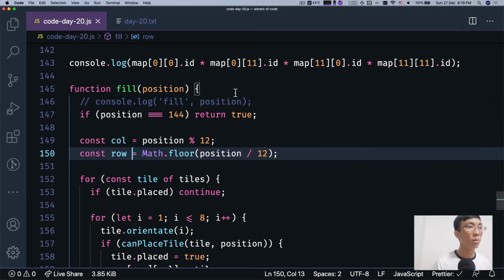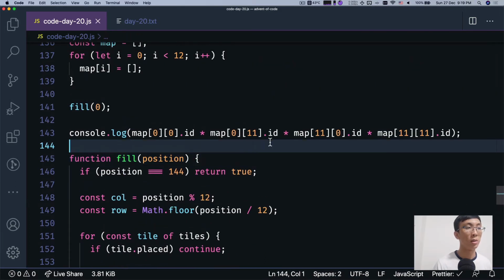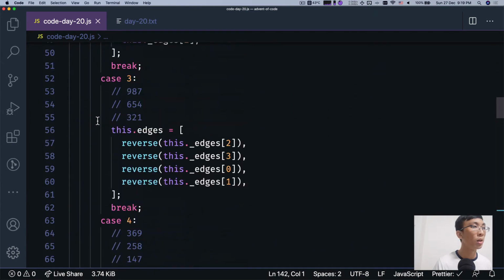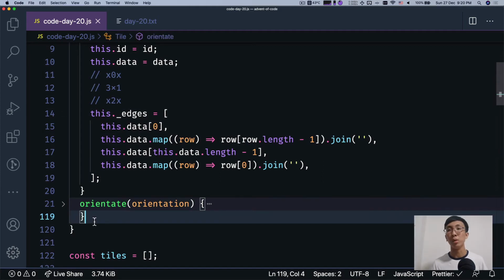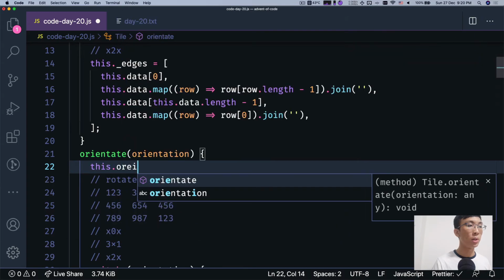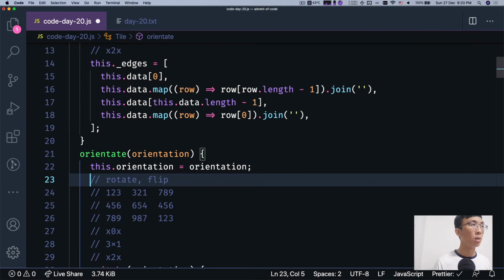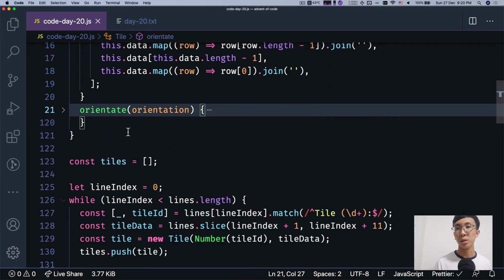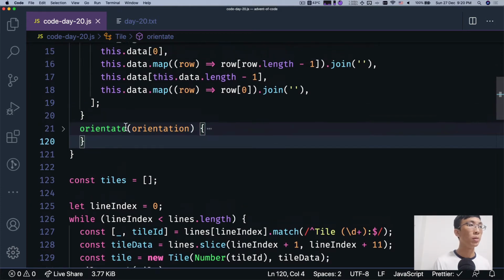Okay, let's go. So now once we find out the orientation, we find out how we can fill this thing up, then probably we're gonna actually seal the deal of the orientation, right? So previously we only orientated the edges. It's much simpler, but now it seems like we need to flip and rotate all the cells and all the rows as well. So let me take a sip. So probably we need to store this orientation information in the tiles, so that it will remember the last orientation that it was called with, and hopefully that will be the one orientation that it should be, the final orientation.